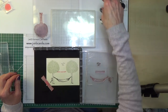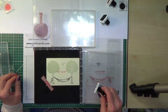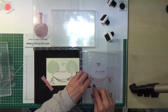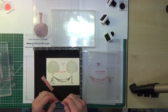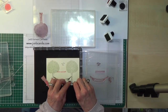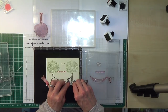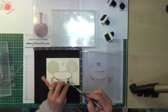Don't need to do that, do I? I've done the squirrel. Pay attention. Right, grass. Done that one wrong, haven't I? Shouldn't be putting it on there. Let's put that back again. I should have brought the other plate down. I find it very difficult to talk and concentrate at the same time. I'll get my paper piercer back again.